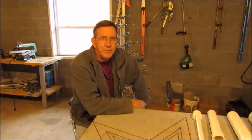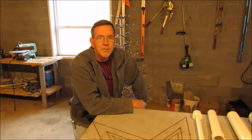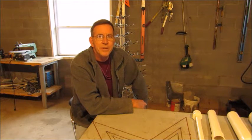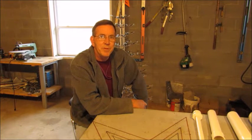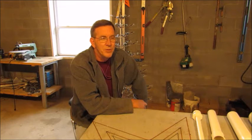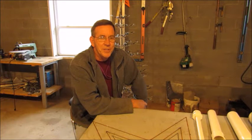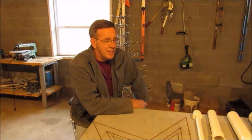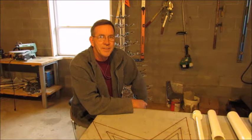I've been doing some planning for my 2016 Christmas show. I've come up with a kind of unique prop that I want to build for it. I say unique because as far as I know, nobody's ever attempted this before. Of course, nobody's probably crazy enough to do something like this. But I like to do things that are original and things that are a really big challenge. So what I'm going to do is build a 20-foot mega twig tree.